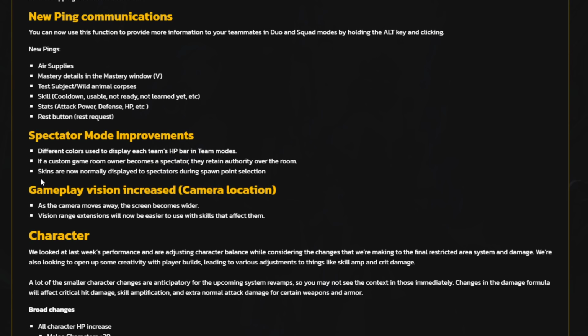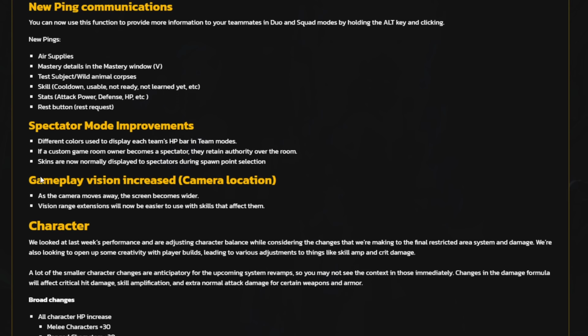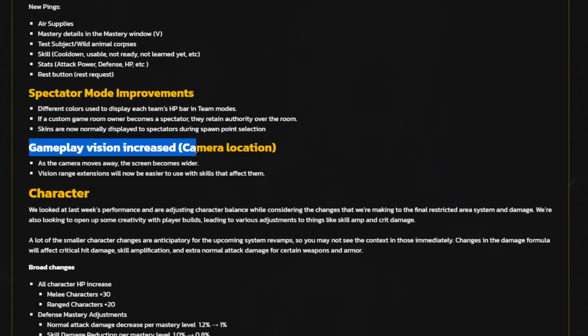Skins are now normally displayed to spectators during spawn point selection. Cool. Gameplay vision increased. Camera location: as the camera moves away, the screen becomes wider. Vision range extensions will now be easier to use with skills that affect them. I don't really know what this means. I saw somewhere mentions that the camera will probably always be a static distance away from you and not change based on your vision amount. But I don't know if that's this change, but in any case, they're changing something about the camera.